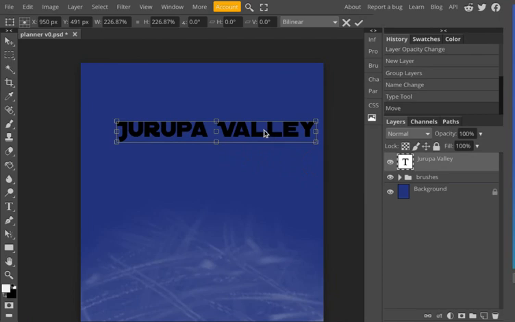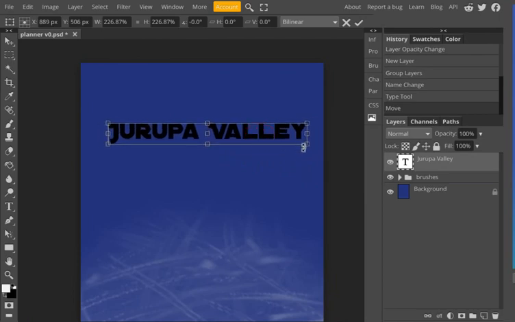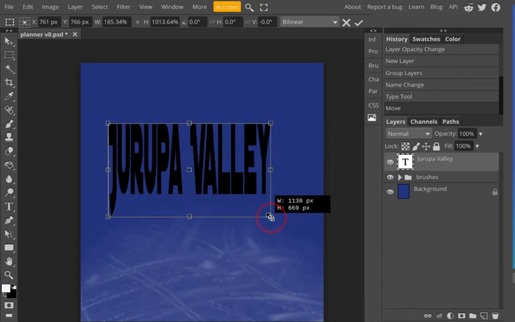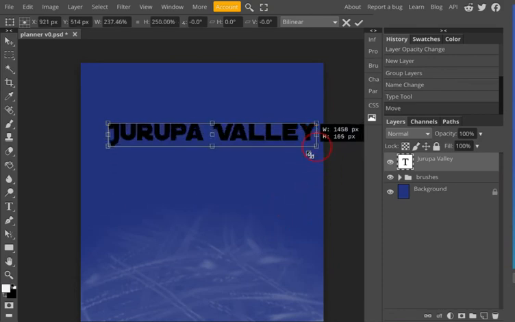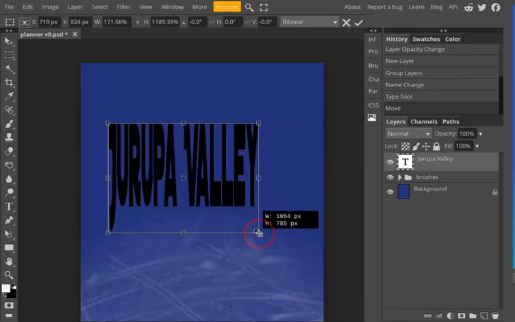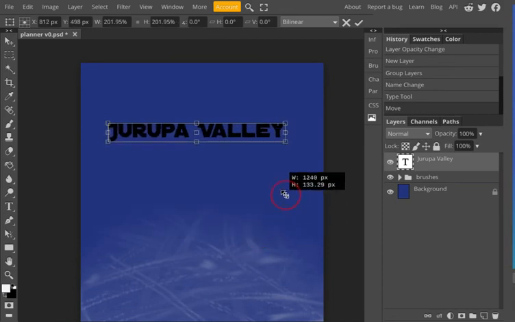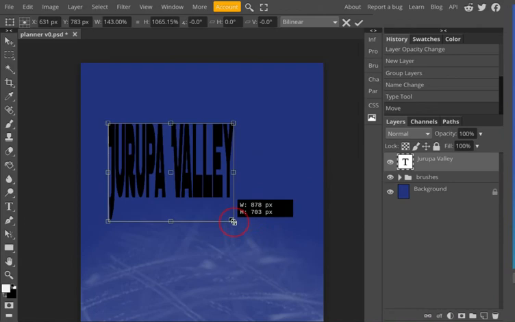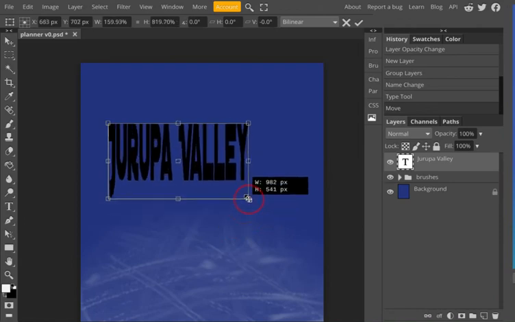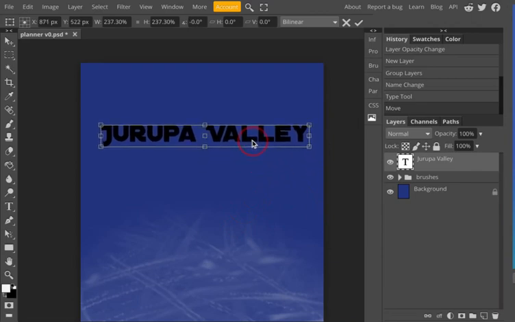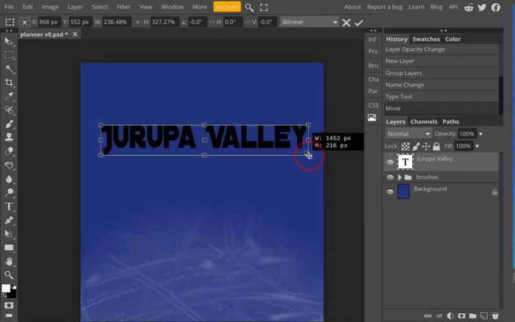All right. Now, this time I will not hold Shift, and you could stretch it however you want to. Obviously, this is not the original intention of the designer. So when you hold Shift, that holds it. Let go of Shift, it changes proportion. So I'm going to hold Shift. Now, what you can do though is, I would say within 5 to 10%. If you want to stretch it just a little bit taller, that's fine. But that's where it starts.